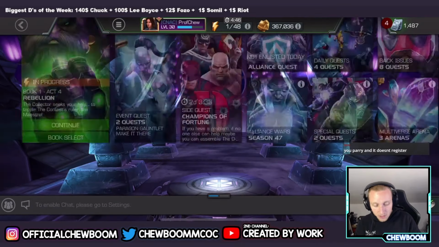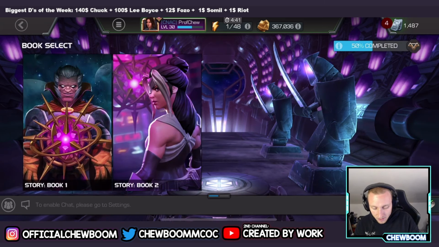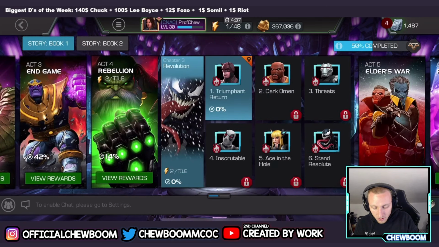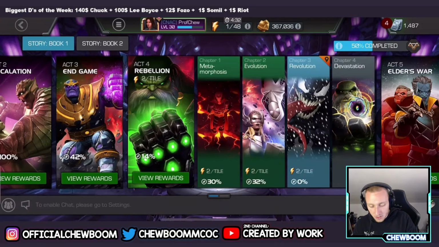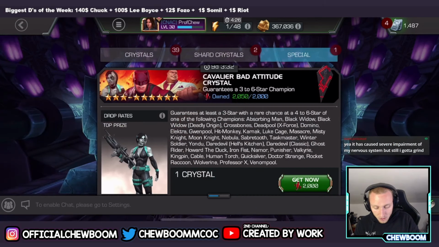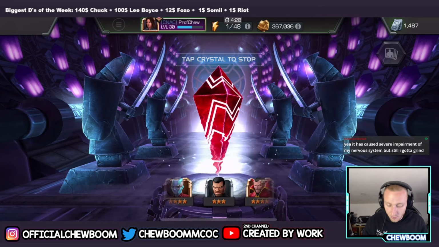Okay, just to include everything, we are still exploring a bit of Act 3, but we've also done the first 2 chapters of Act 4. Let me just quickly grab a screenshot, because I'm going to need that for the video thumbnail. Working ahead. We also have one of these Cavalier Bad Attitude crystals, which we're going to open right now. We could get a science champion.